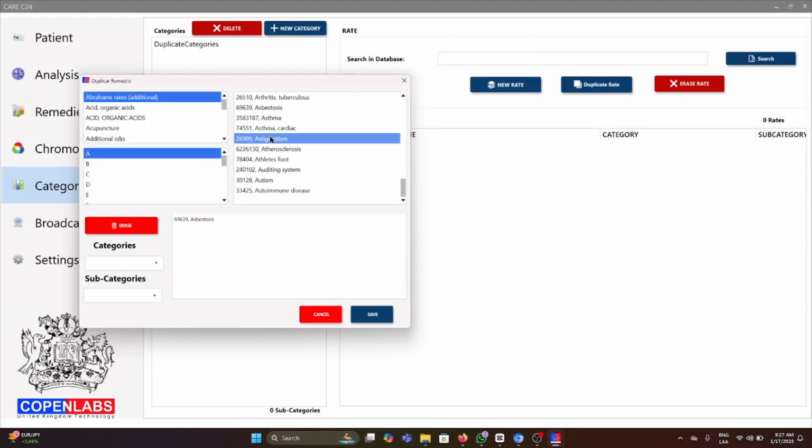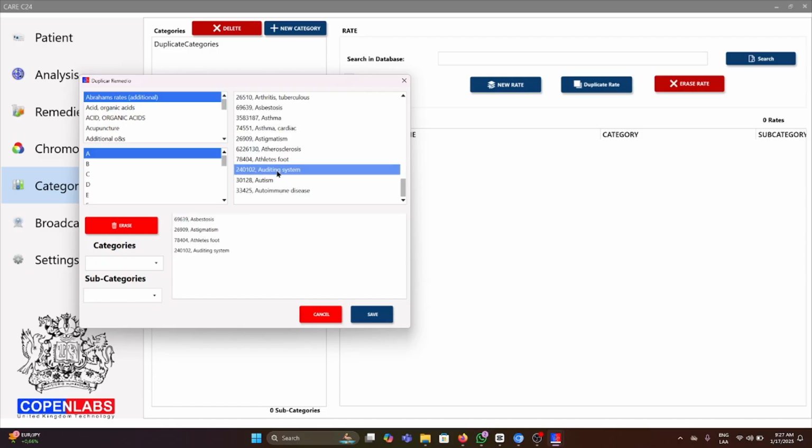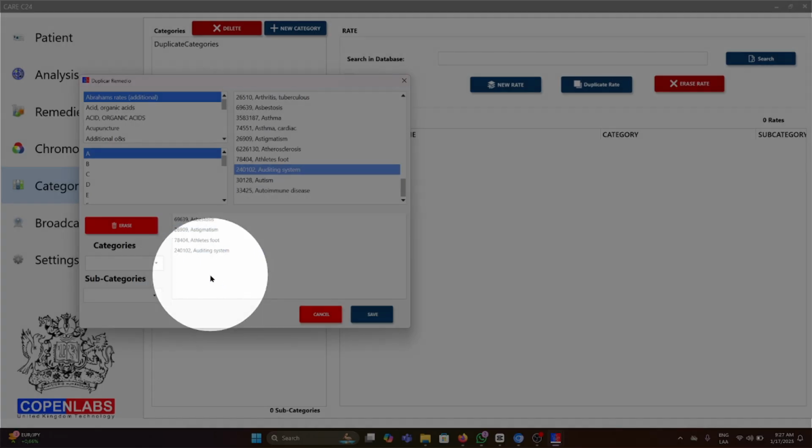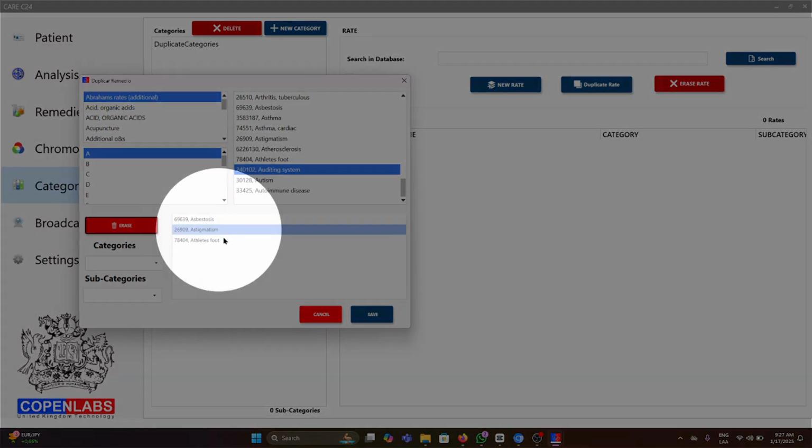To select a rate, double-click on it in the Rates panel. The tool will update a box at the bottom with the selected rates. If you want to remove a rate from the selected list, simply select the rate and click the Delete button. It will automatically be removed from the list of selected rates.